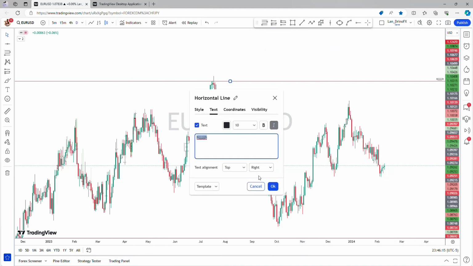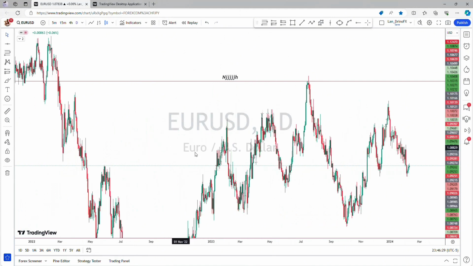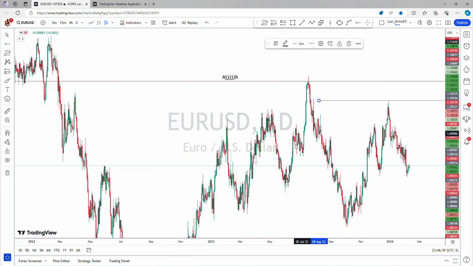So if you want it to be centered, you come here and you click on center. You can increase the size of the text here as well. You can choose to make it bold, you can choose to make it tilted, and then you press on OK. It's going to appear here. You can decide to play around with it and you position your text wherever it is that you want. If you want to add a horizontal ray, you can pick all of those items from here, okay? And then you just add.